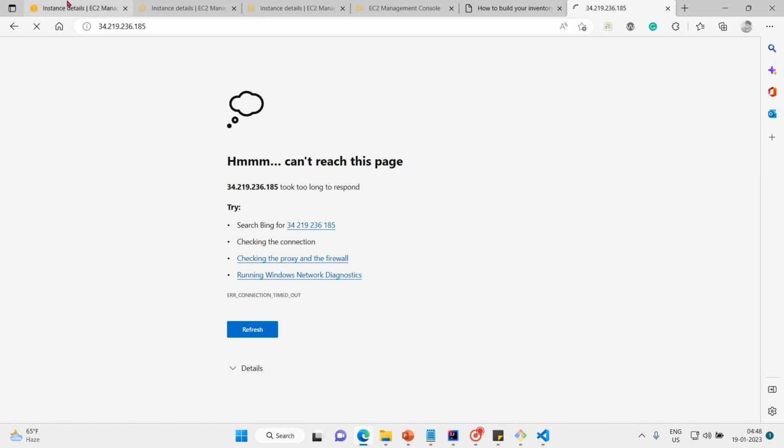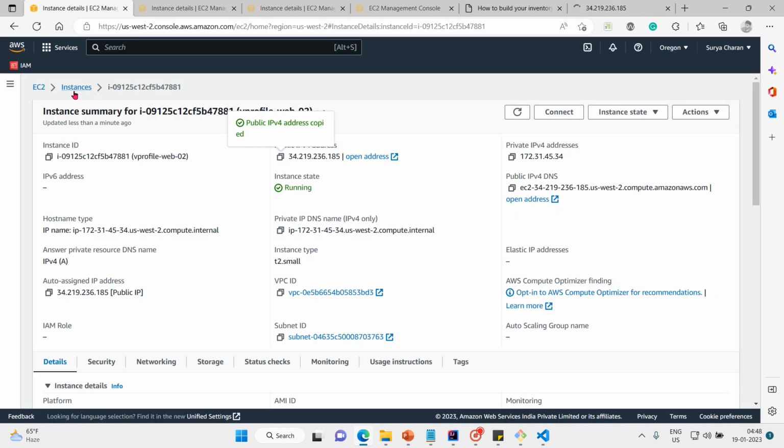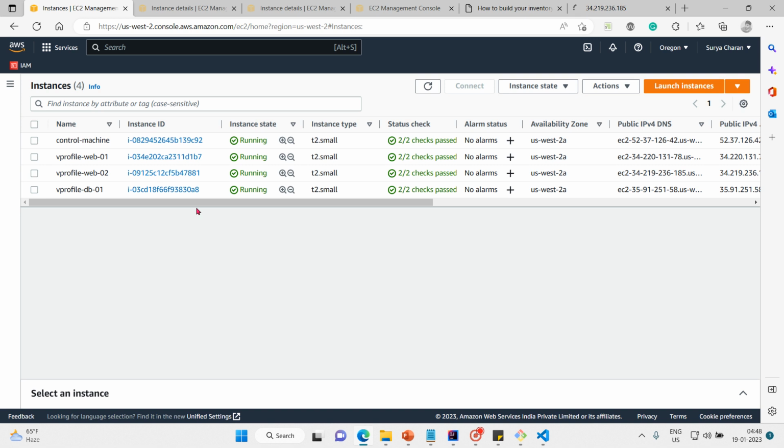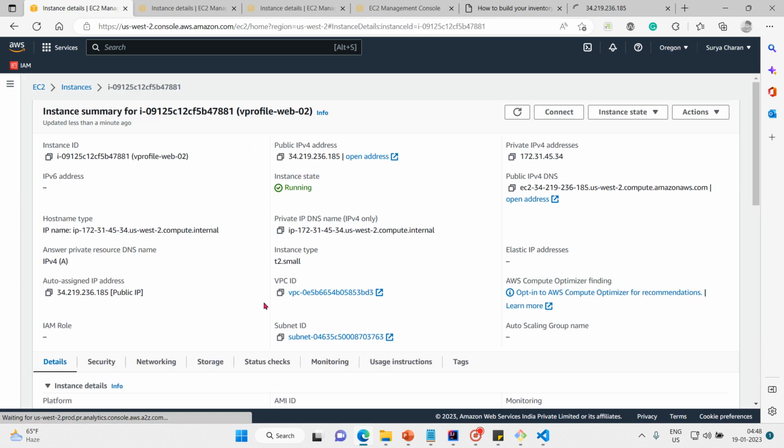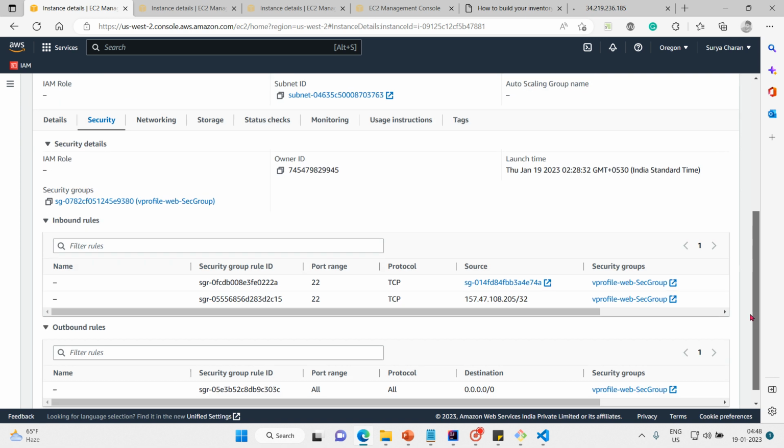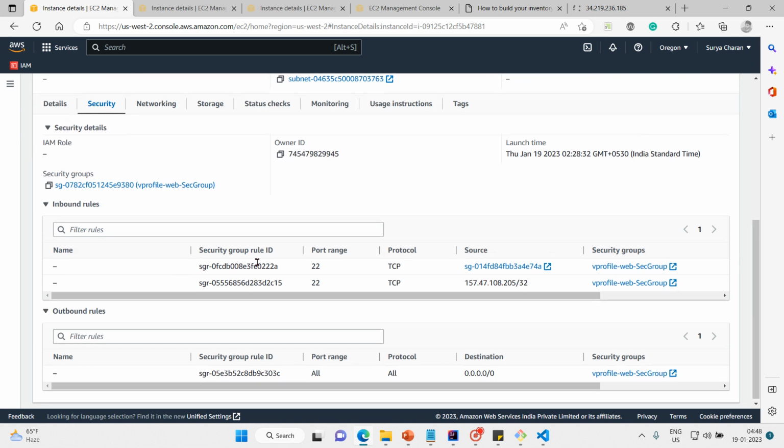But why? Let's see the security group first. You have to see the security group first. The security group consists of only two inbound rules. There is no HTTP rule. So for that, we will go to the security group and edit it.